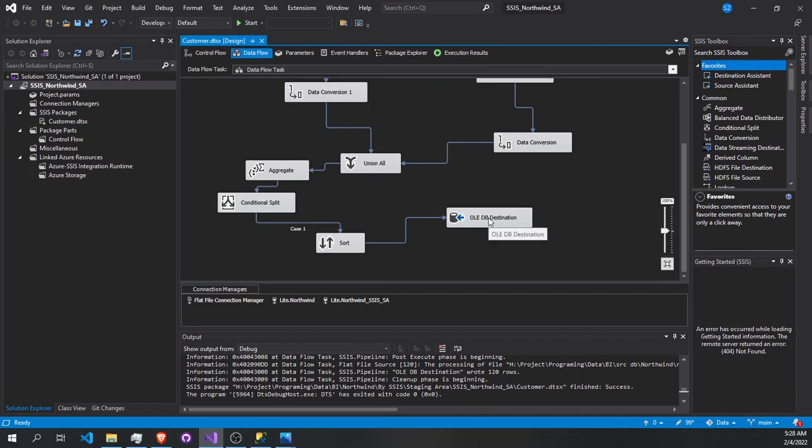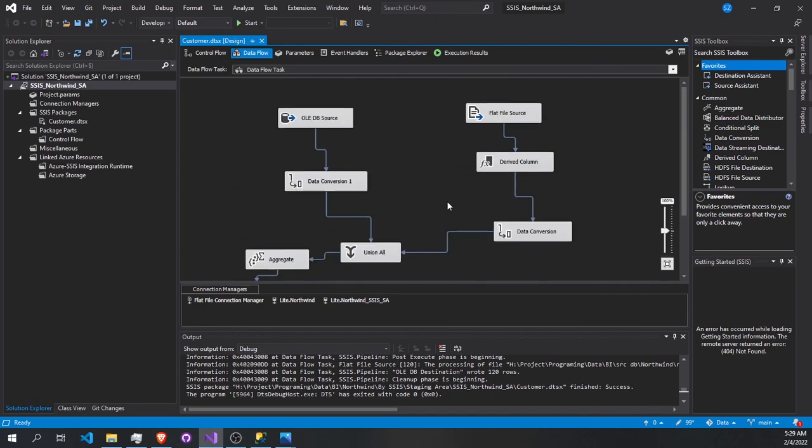For the other tables like product, orders and order details, I'm going to be fast because we just saw the process. We're going to use the same process here. And yeah, so that's it. After that, I'm going to work on product, orders and order details. And see you next time, guys.